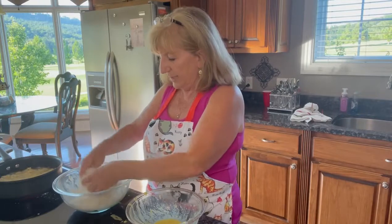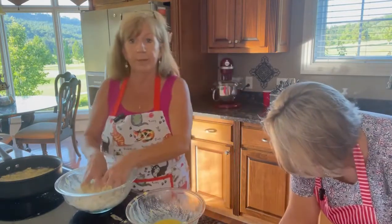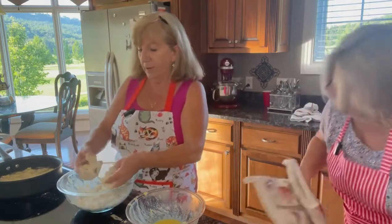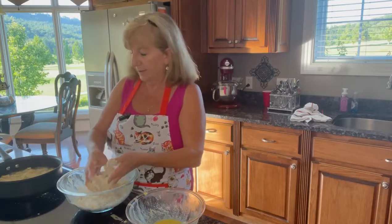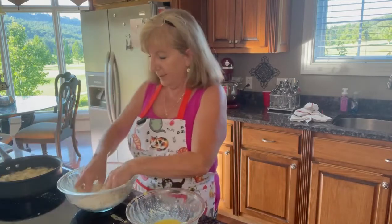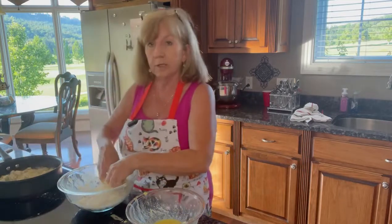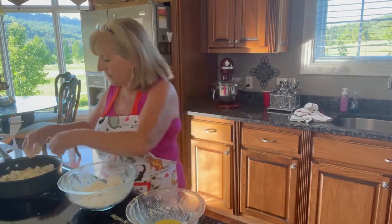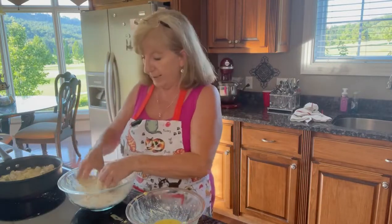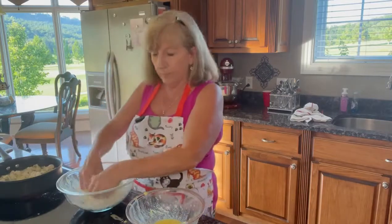But you do want to get it all mixed in really good. Get a good amount on there because you do lose a little bit of your flour mixture in your skillet. And it mixes in with that oil. So it's looking really good. You're just going to let it set for a few minutes till it starts to brown on one side, and then we'll flip it and cook on the other side. So we're going to let this cook for a few minutes. And then we'll come back. So be back in a minute.